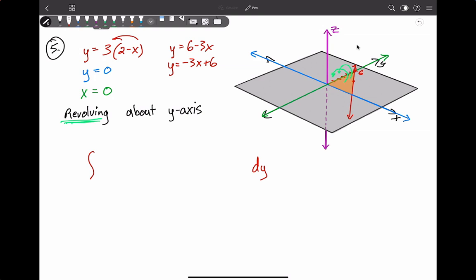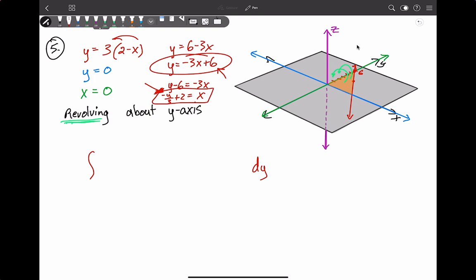Okay, so that means we're going to solve for x and get some of these functions like up here with x all by itself. So I can go ahead and subtract 6, and then I can divide by a negative 3. So I'd have negative 1/3 y plus 2. And these are the same functions, if you will, or graphs, but they're in terms of y rather than in terms of x. So again, in terms of x is whenever you get y by itself. In terms of y is when you get x all by itself. Okay, so let's go ahead and set this up.